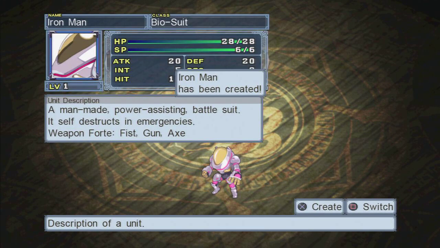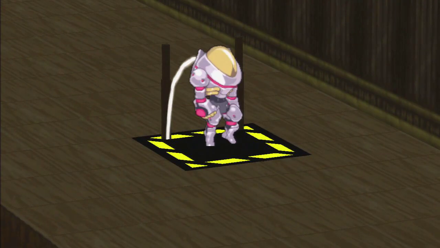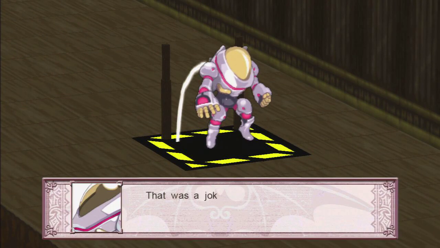And here's some intros. There are other things in the intro when you create a character, unless you choose skip.